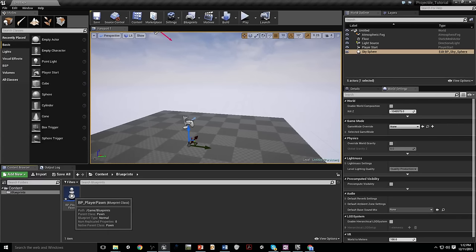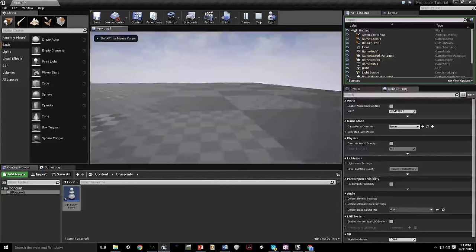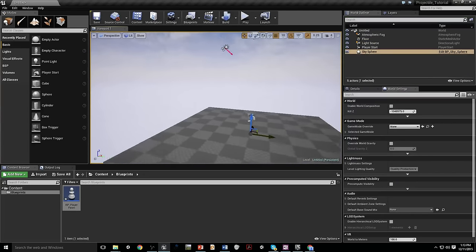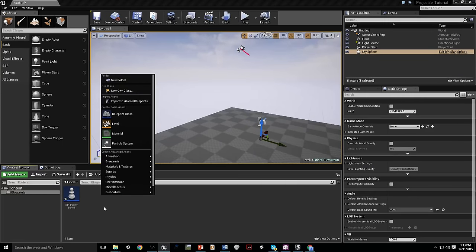Now that we have that set up, we need some way to tell the engine that this is what we wanted to use. Right now, if we play, we're going to have this built-in thing that's not actually the thing that we've set up, and we don't necessarily want that. In order to do that, we're going to need to create a new game mode. It's a different type of blueprint that is essentially kind of the brain of the level that we're in at the moment. It works out what some of the default classes should be for things that we want to use.